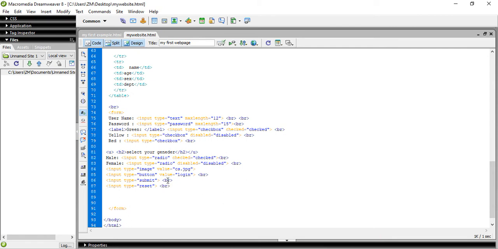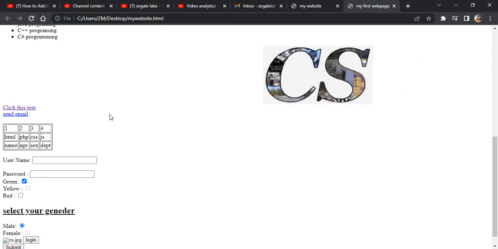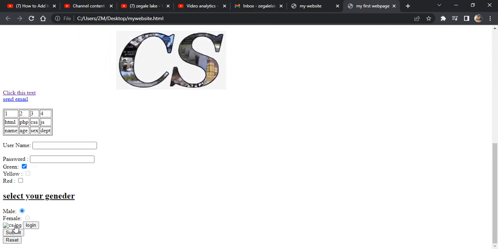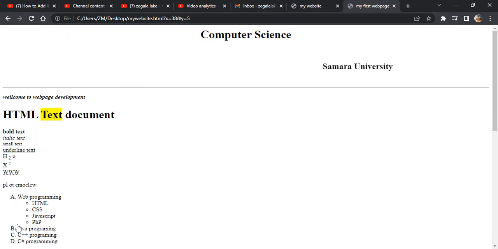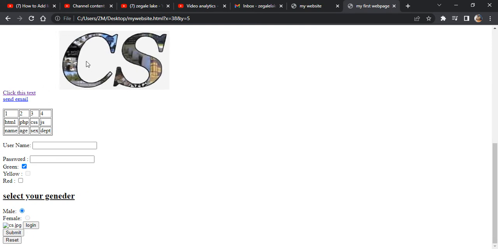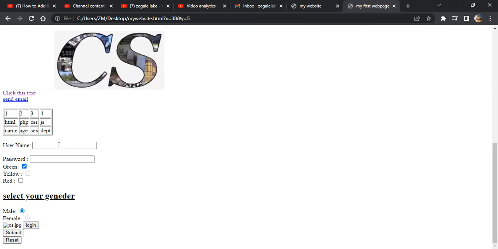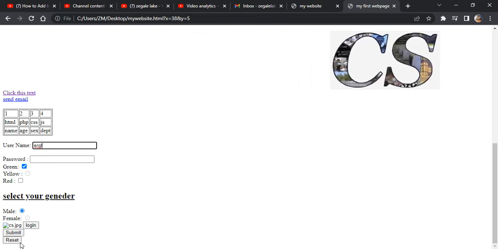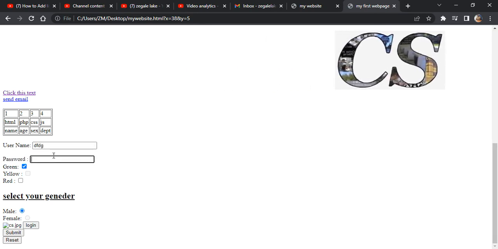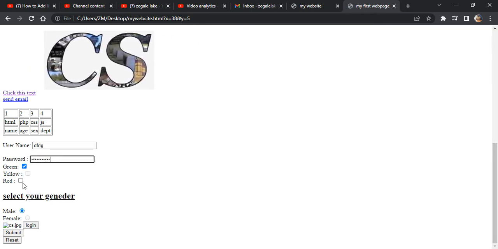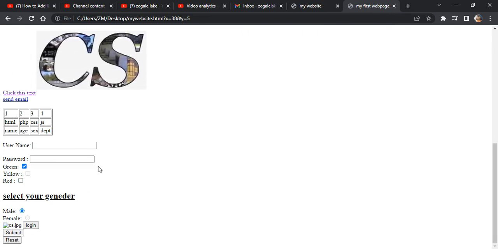Look, refresh it. You can add the image from this one because it's linked with this file name. When I click this one, the information in your form is totally reset. For example, the password is entered and a radio button is selected. When I click this reset button, all information has been reset.